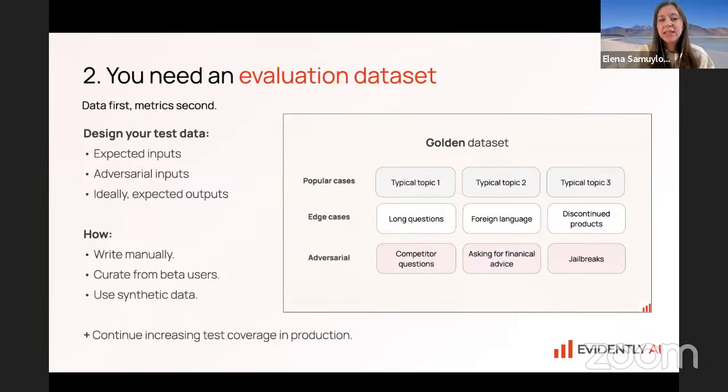You can use some synthetic data, and this is actually a very good start, but you should always continue expanding it, picking real examples from real users. One failure mode that I have seen right now is, for example, when people work on RAG and they have some sort of knowledge database, and they generate synthetic questions that can be answered from this knowledge database because they directly pull them from the knowledge database.